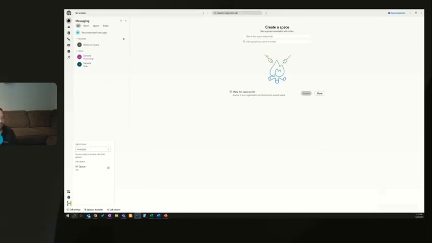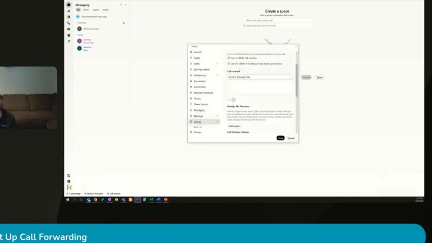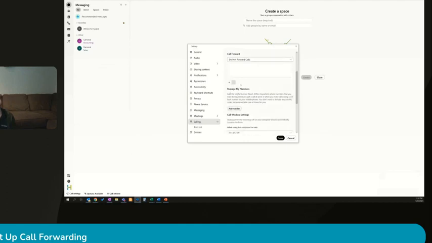I also can come down and apply some other options. One of the things that we can set up with the platform is single number reach and voicemail to email. A lot of times we collect that information ahead of time, and then we just turn on those settings for individuals. One of the things that's really nice is if I set up my call forward settings, right now it just says do not forward calls or forward to voicemail. I can also come in here and say open preferences and add someone else's number on my team, or I can add my cell phone or something else. Click in there, plus add the number, add number, save it.